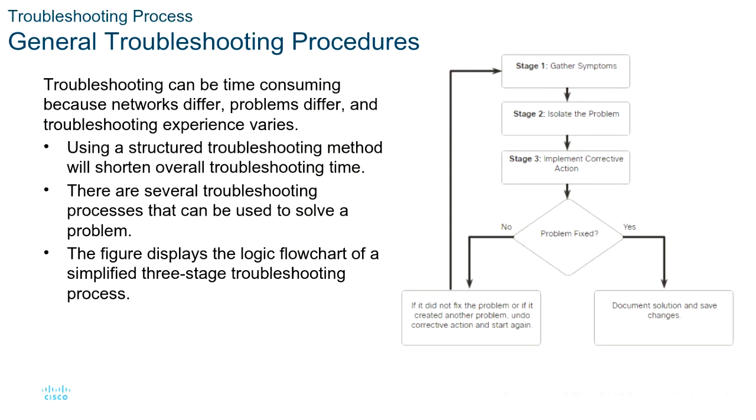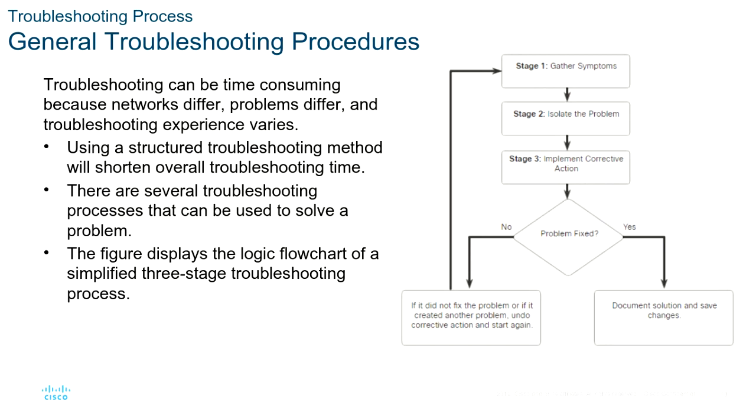So let's look at this simplified three-step method. Stage 1 is a problem will be reported to us. We're the people in charge of fixing problems. And so we're going to try to gather some information about what is going on here. We'll talk to users. We'll look at log files and devices. We'll do show commands on routers and switches to try to gather some information on what's going on. And then using our awesome collection of years of experience, we're going to isolate the problem down to one thing we think created the problem.